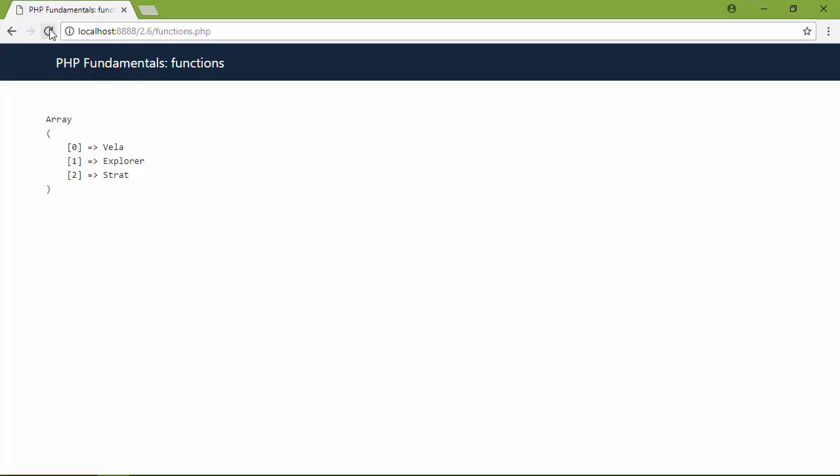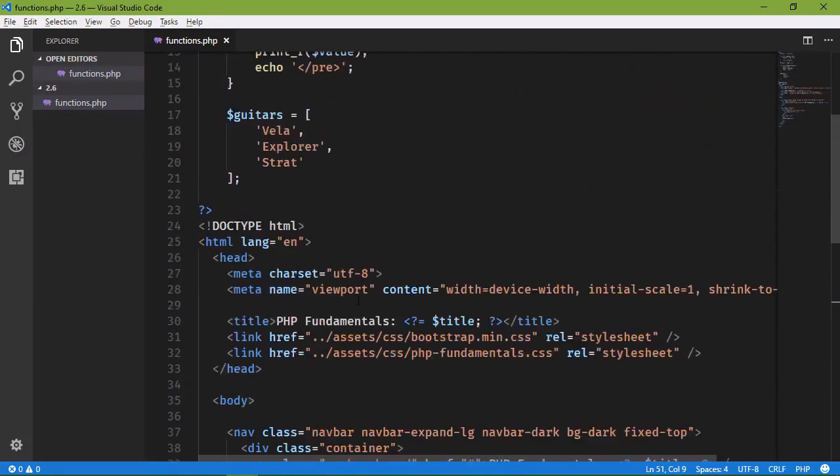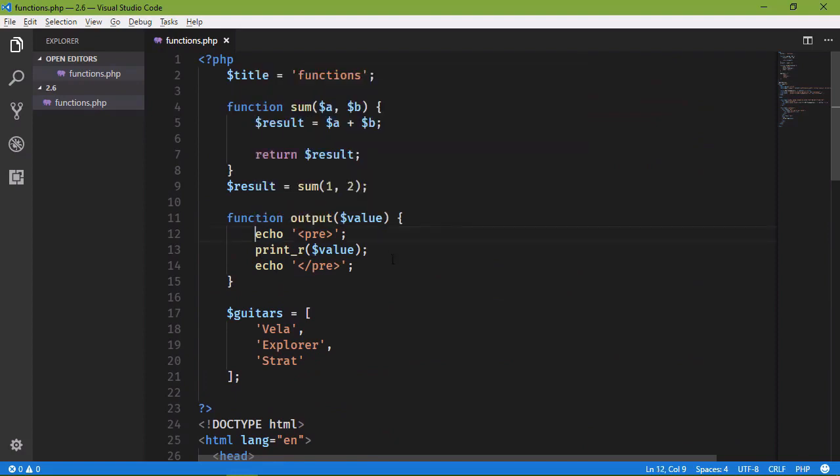So we go back to the browser, we refresh the page, and there we go. So we have simplified our 3 lines of code into one, so that now anytime we wanted to use this output function, we could. And that is something that we would probably put inside of a utility file so that anytime we wanted to check a particular value, we could do that.